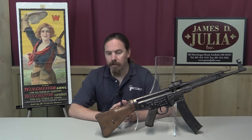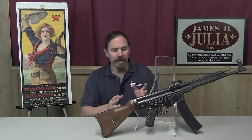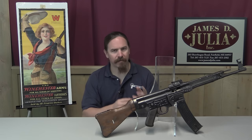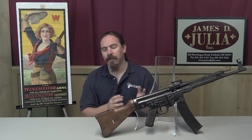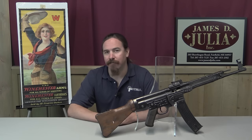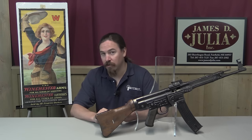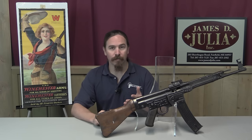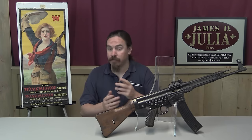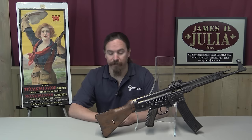When World War Two broke out, the German military was still interested in a self-loading rifle, but that interest moved from an intermediate cartridge — which was still experimental and hadn't really gone very far — to a self-loading rifle in a full-power rifle cartridge, the standard 8x57. That program developed into the Gewehr 41, the Gewehr 43, and the Fallschirmjäger Gewehr 42. Successful, well-made rifles — maybe not so much the 41, but the 43 was a good service rifle.